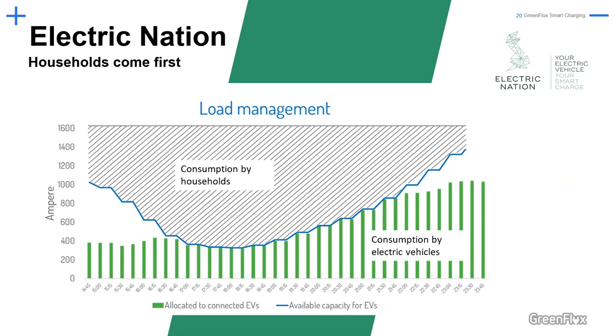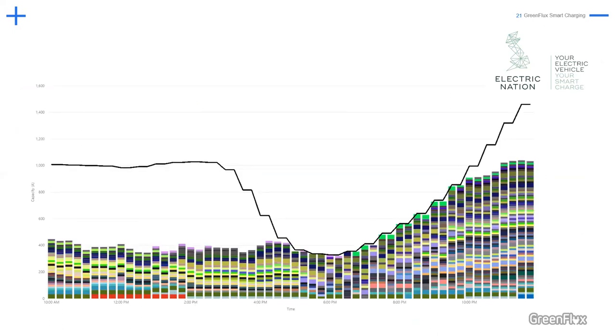This is still an example, and this is real data again. So here you have this black line, which was sent to us by Western Power Distribution, saying this is the amount of capacity that you can use. Whatever you do, we don't really care, but stay below this line. Otherwise, this, with the addition of the household consumption, will overload the transformer station. And we just started doing exactly what I showed you again. We started handing out packages of energy, in this case, every 15 minutes.